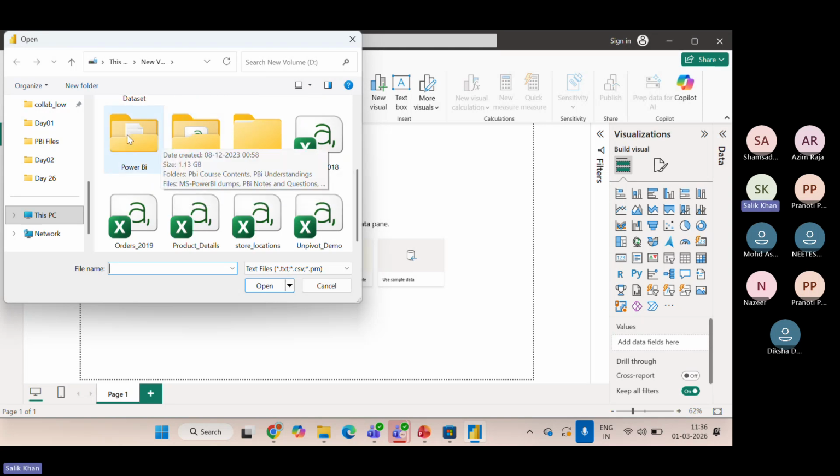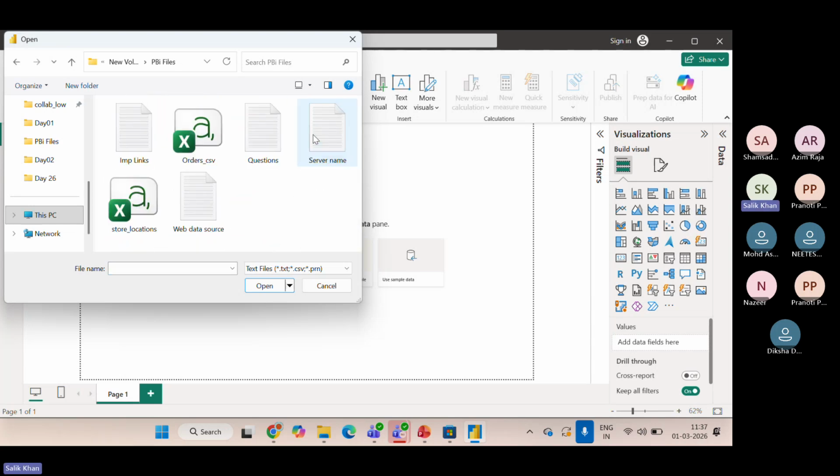So for now, I will just bring the Power BI files. Let me bring this order CSV. I will click on open.